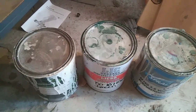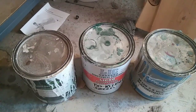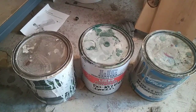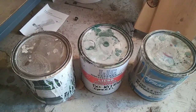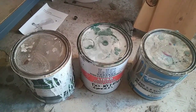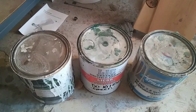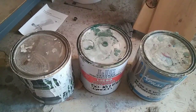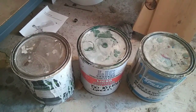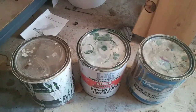Usually when I do that, with this material you can use 600 grit — no problem. You can even cut it with 400 and then go back over that with 600, finish out with 600. It won't show any scratch with this material unless you shoot it way too thin. You're doing something really wrong if it comes out with sanding scratches with 600 grit.